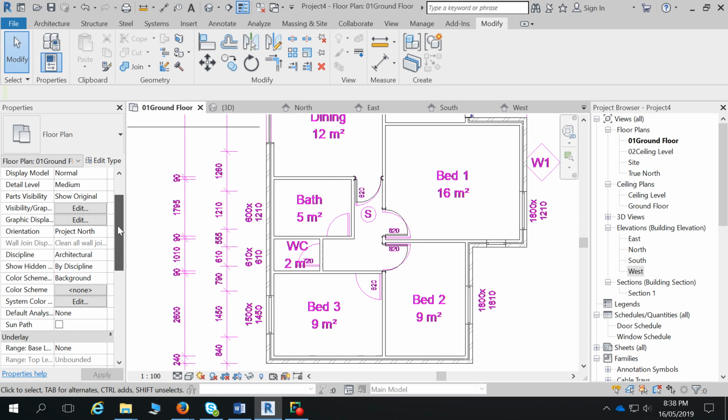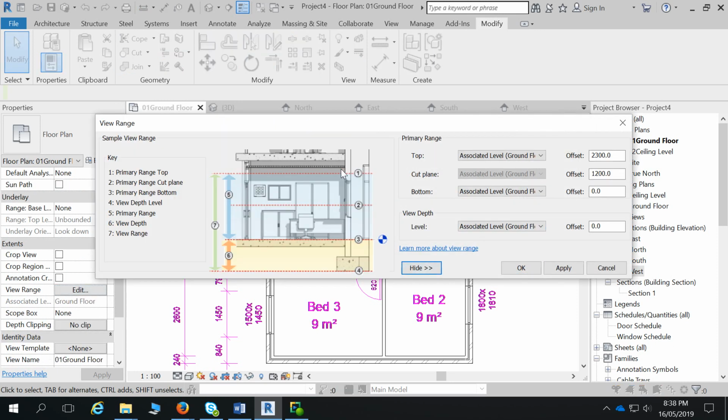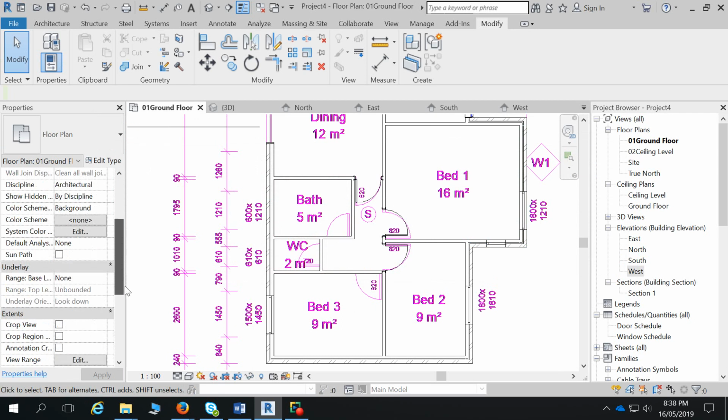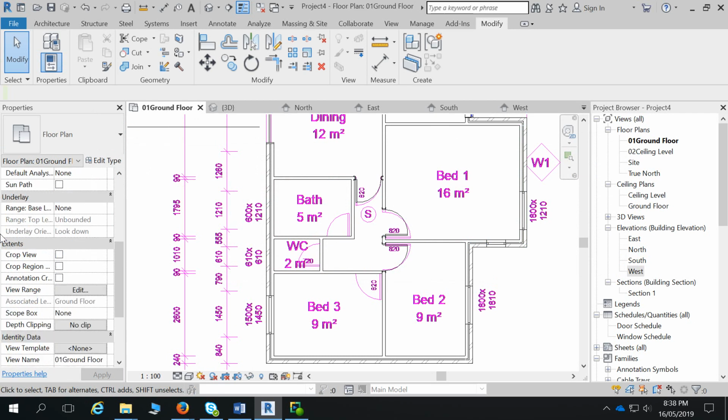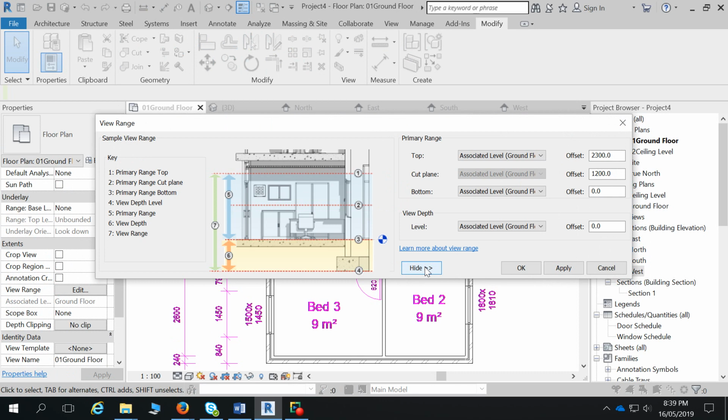So if I remember where it is, we have a view range. You guys might want to have a look on your screen, on properties, because it might be a little bit clearer. You scroll down to extents, and then you've got view range. Open that up, and then go show.